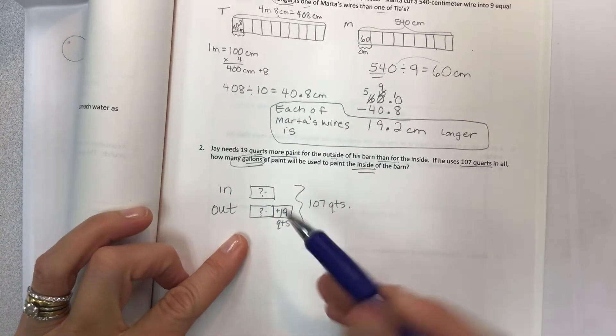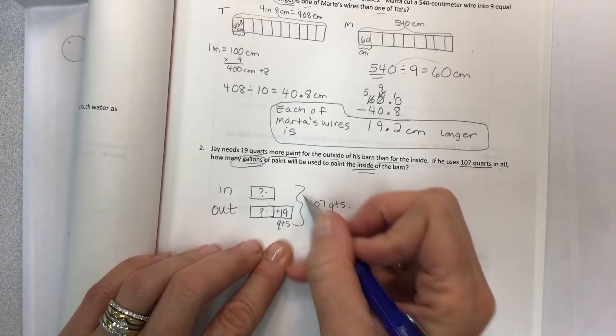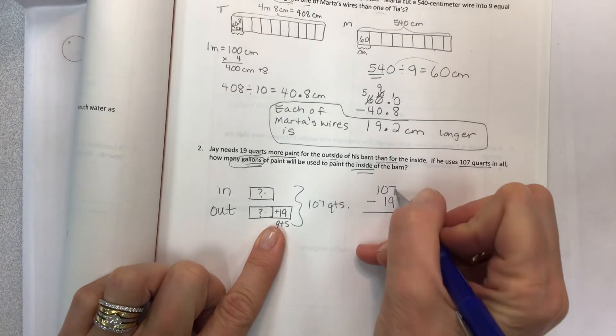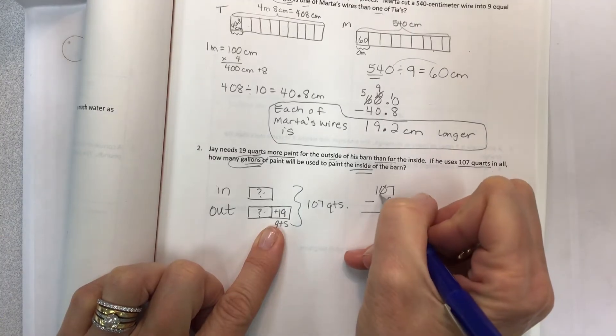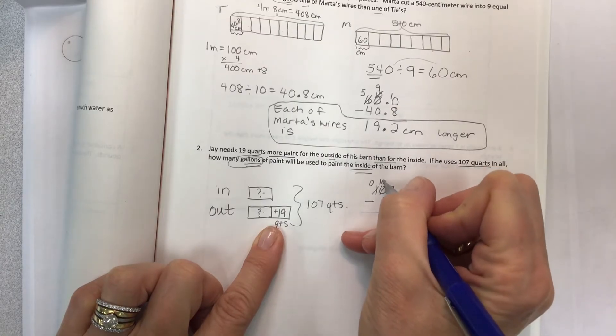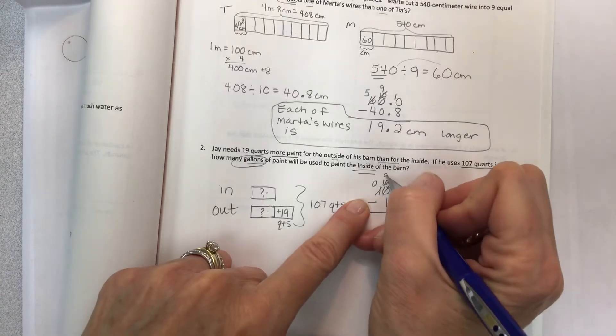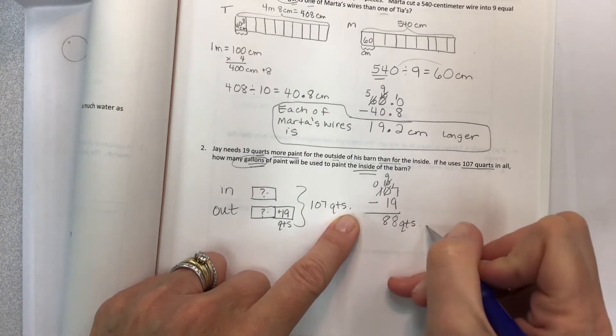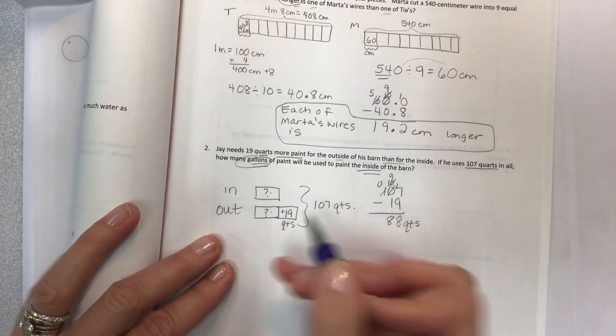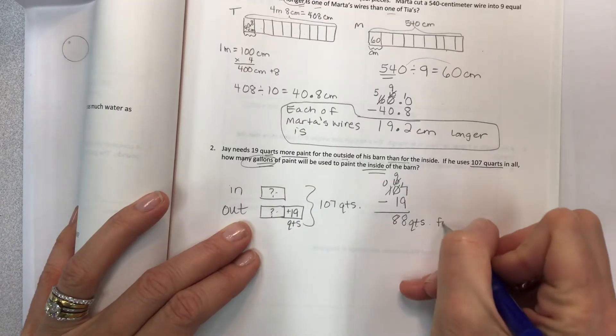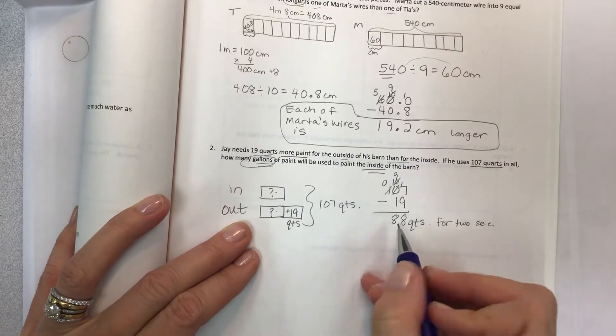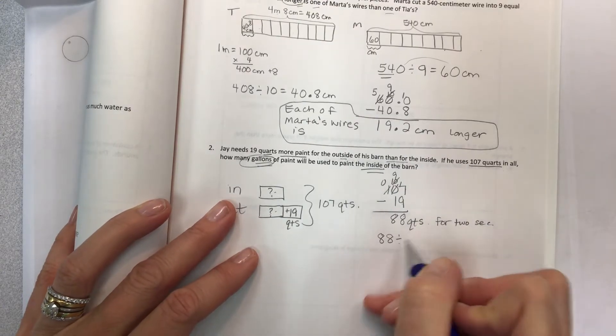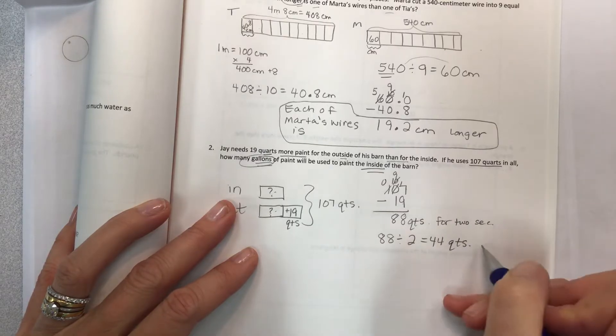So if you want to know what this is, remember, like in the problem set, if you take the total and subtract the extra, take off that extra piece right away. Take 7 minus 9. You can't do it. So you're going to go try to get something here. Nothing there. Take 1, give 10. Nothing is here. I still have my problem. Take 1 and give 10. 17 minus 9 is 8. 9 minus 1 is 8. So I have 88 quarts in one section or in each section. Sorry, not in each, but 88 quarts that are left for these two, for two sections.